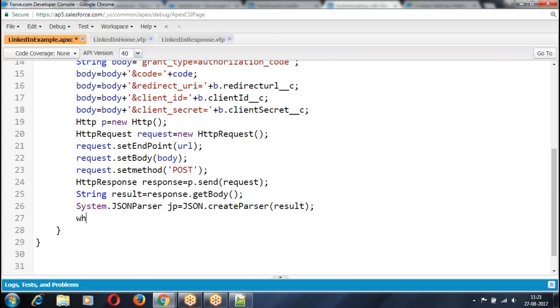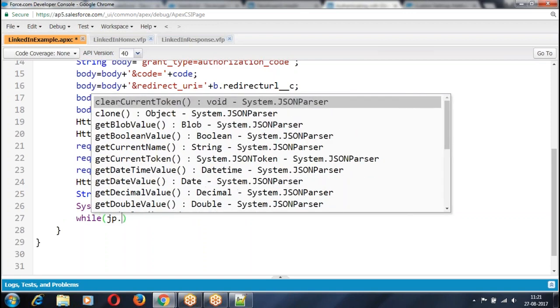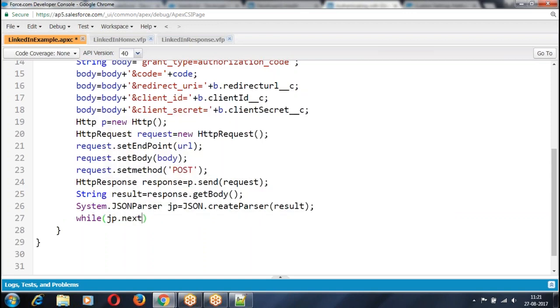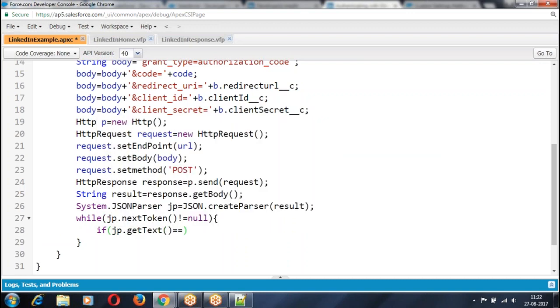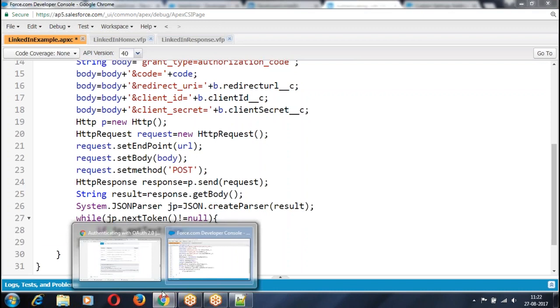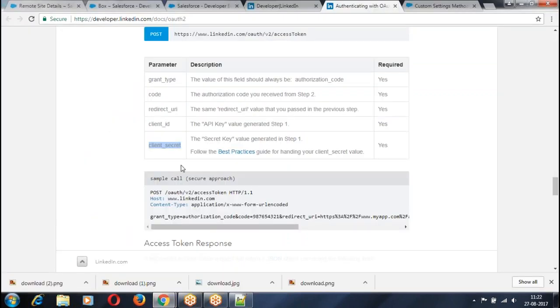Then void, the same old story. While JP dot next token not equal to null, then I'm going to check if JP dot, what is the value we are expecting.